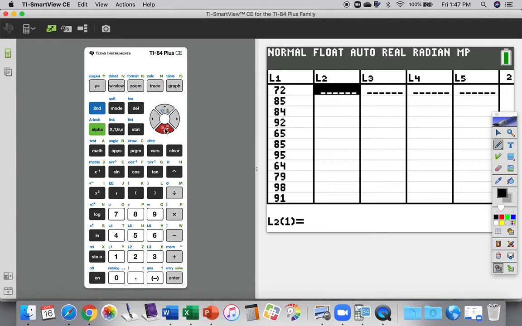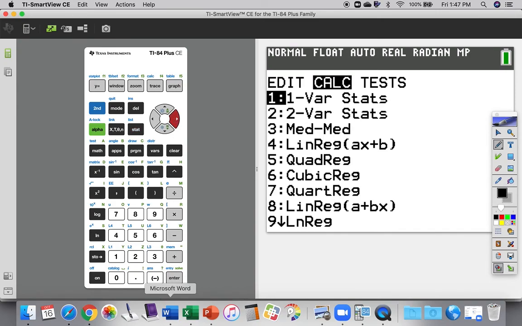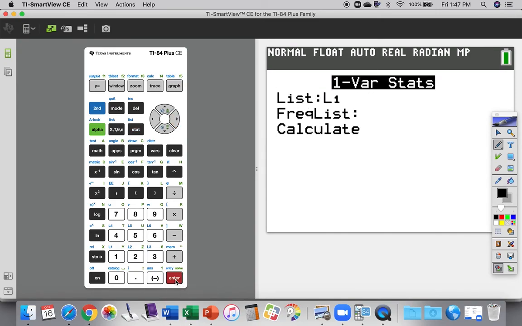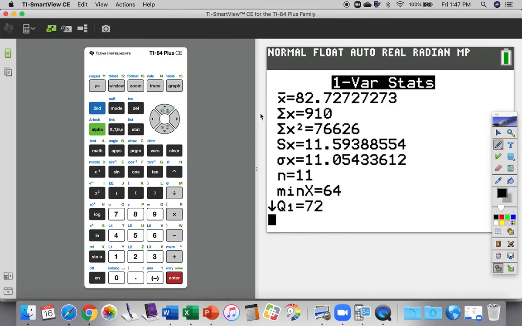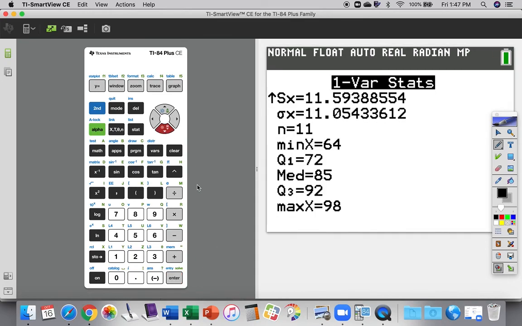So whenever you want to get rid of a whole list, you can do that. Clear and Down. And then Stat, Calc, 1-Var Stats is how you can get the mean, the standard deviation, and the 5-number summary. It's wonderful. You don't have to do it by hand anymore.